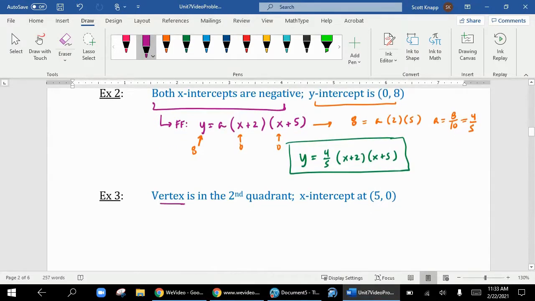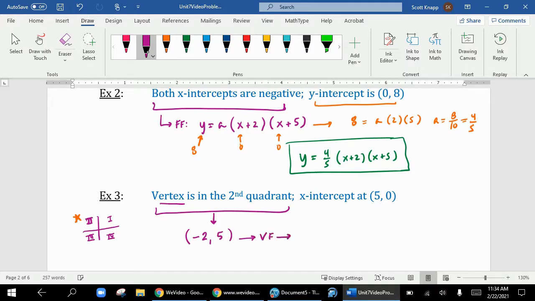And sure enough, we see the word vertex here. So the vertex is in the second quadrant. Okay, well, second quadrant, remember, quadrants are numbered this way. Now you'll learn more why they're numbered this way next year in pre-calculus when you study trigonometry. But if we're dealing with the second quadrant, we need a vertex over here. So I am going to pick, it has to be something with a negative x coordinate and a positive y coordinate. So -2, 5. I don't know why I chose that, I just did. And so if I take that and put that into the vertex form, that will give me y equals a times x plus 2 squared plus 5.